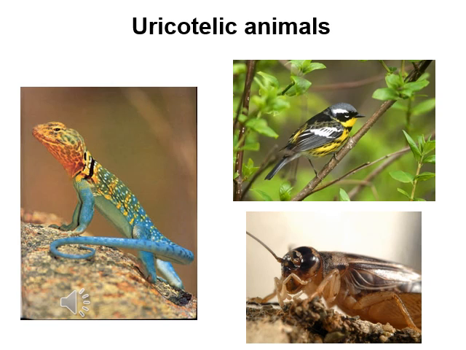Uricotelic animals excrete primarily uric acid as their nitrogenous waste. These include the other reptiles like lizards and snakes, birds, and insects. These animals can produce a very dry urine because the uric acid is so insoluble. And, as I'll show you later, they all employ post-renal modification of the urine from the kidney.